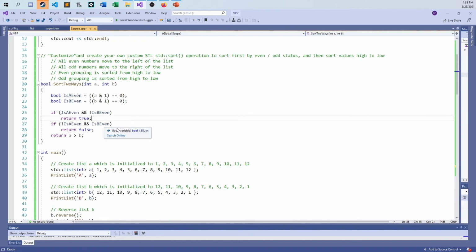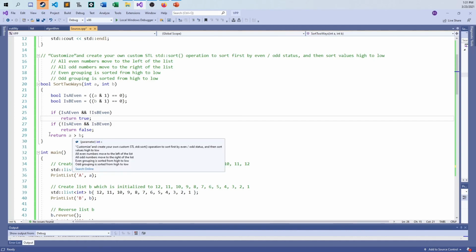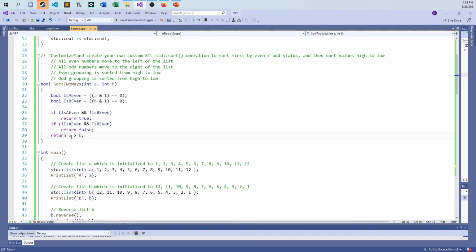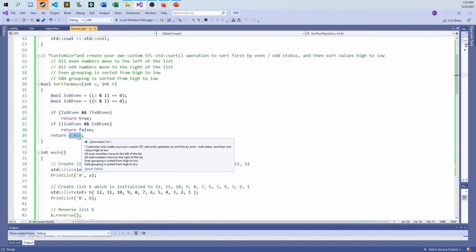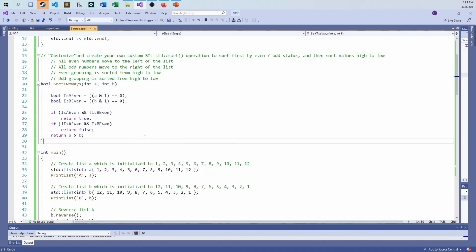If the opposite is true, where A is odd and B is even, then B needs to go to the left. So it's not sorted the way it's set up, and then it returns a false. But the other two cases would be that either A is even, B is even, or A is odd, B is odd. And so we've fallen through the first criteria, and then we just return, is the A value larger than B? Whatever this ends up being, the Boolean here is returned from that operation.